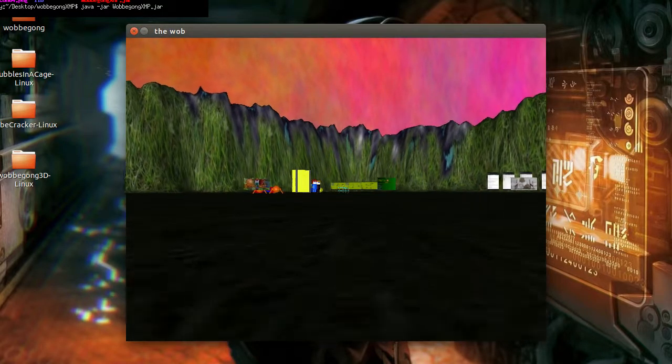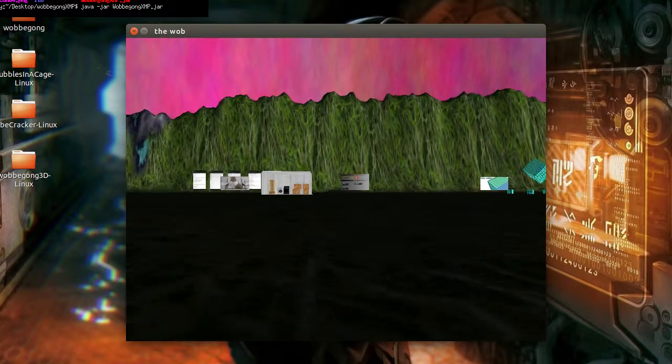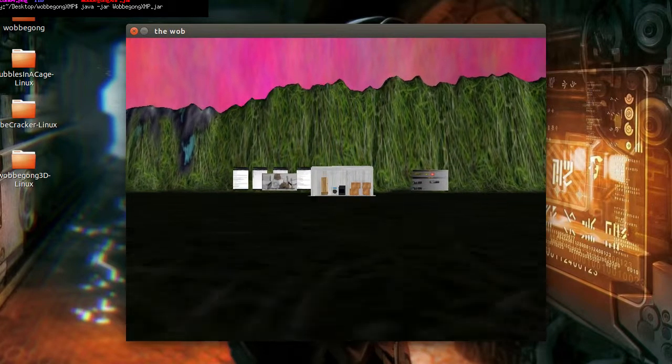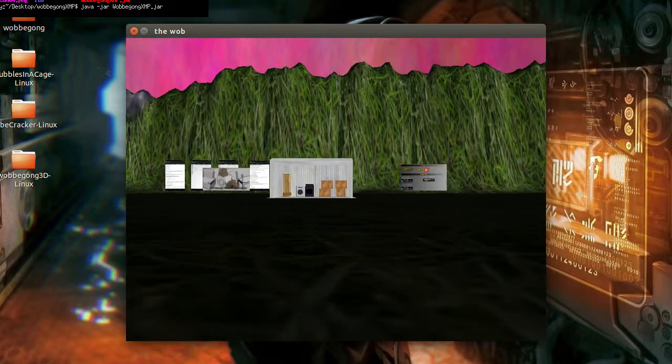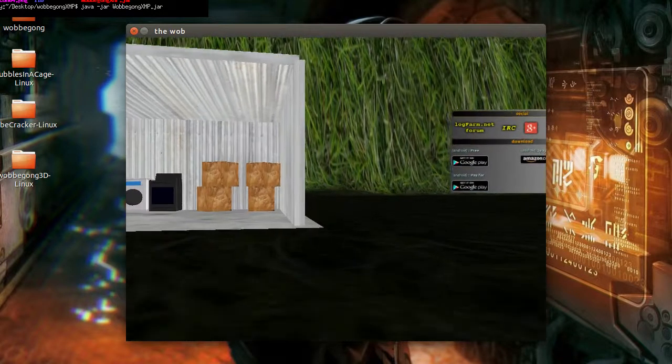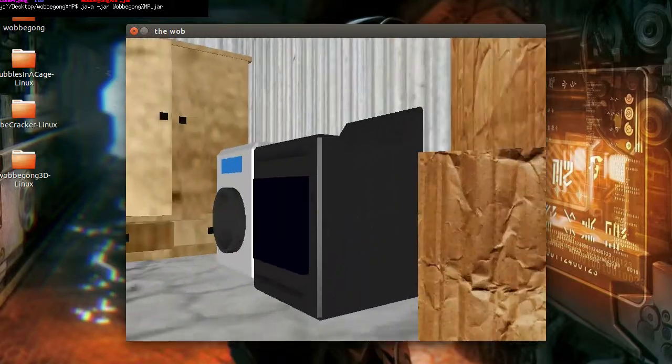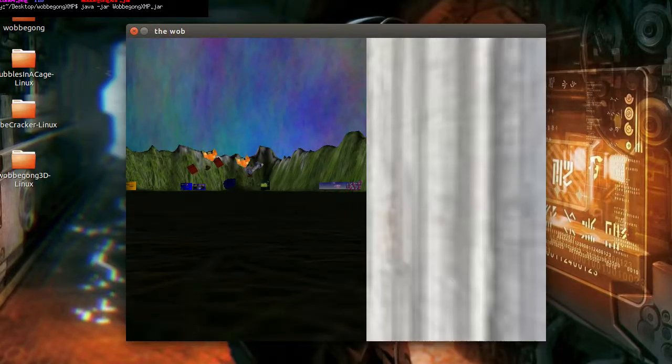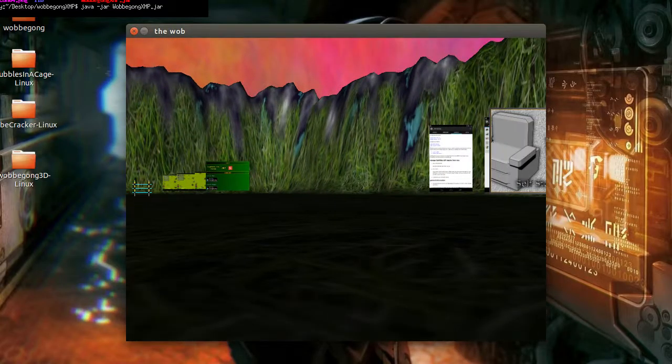Just head off, and nothing has physics. All these objects, I've deliberately not given them physics. The level designer allows you to give everything physics, but by not giving them physics, I don't lose anything. It just means you can't move them around. If they had physics, you'd be able to shoot them. Space key shoots, by the way.